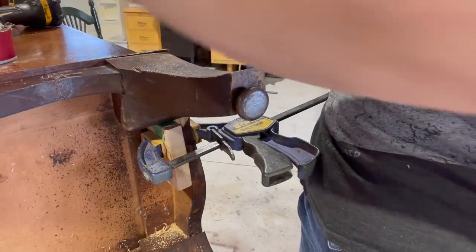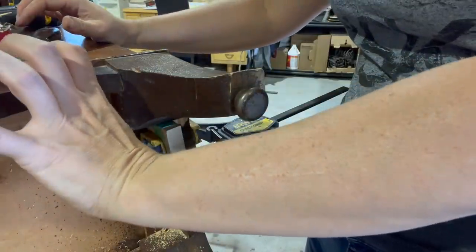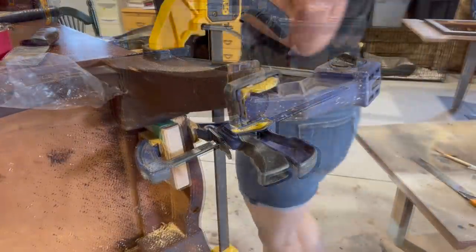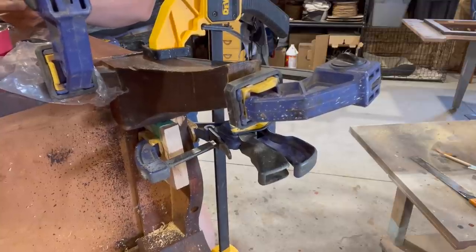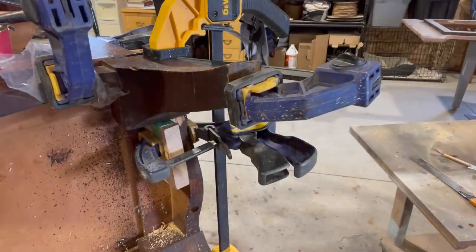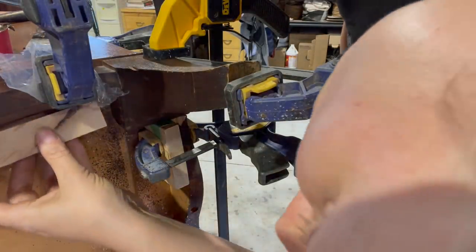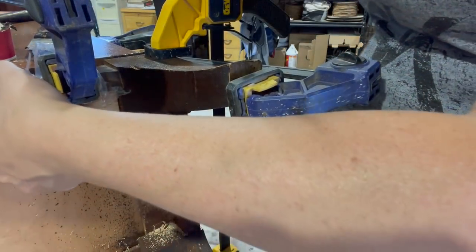What I will do now though, after clamping this up, is get a wood block behind there and clamp this all straight. So let me get a clamp here first. So I'm gonna just run this corner block. It's pretty nice and hefty, so right across that whole joint.